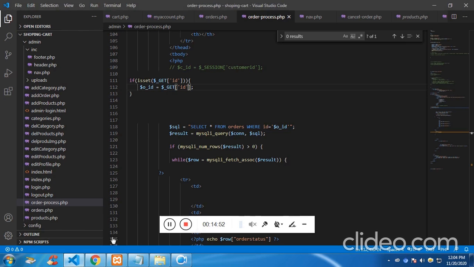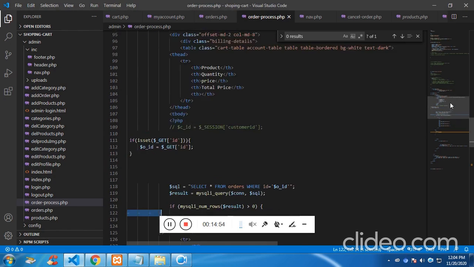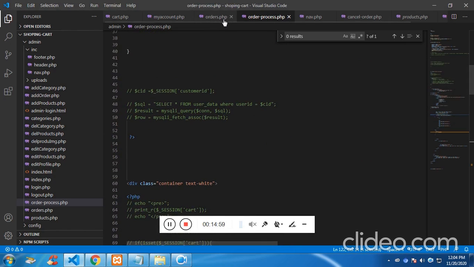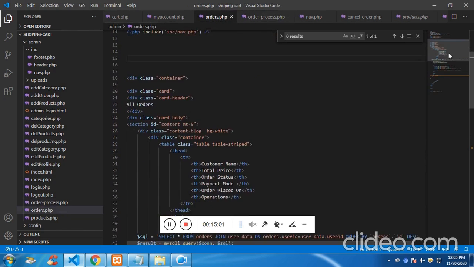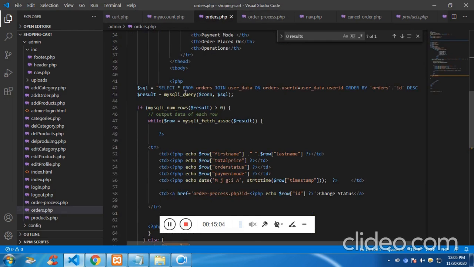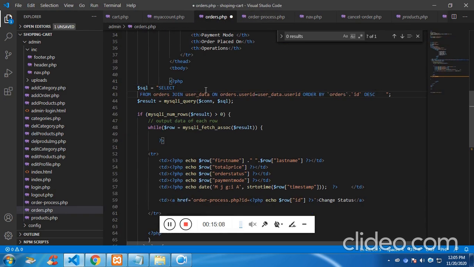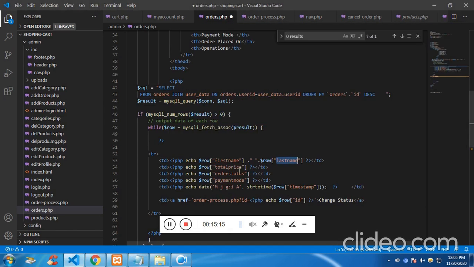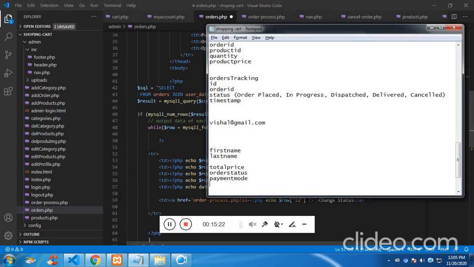So what we will do is, on the order process where we have used join, here instead of all, we'll get the list of columns. Like we need first name, last name, total price, order price, timestamp, and finally the ID.